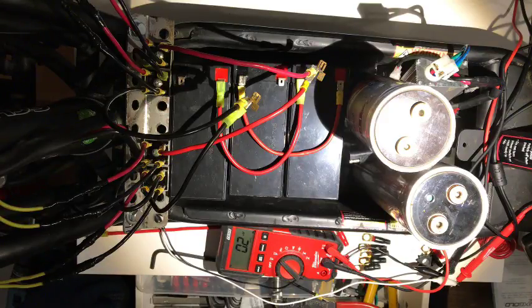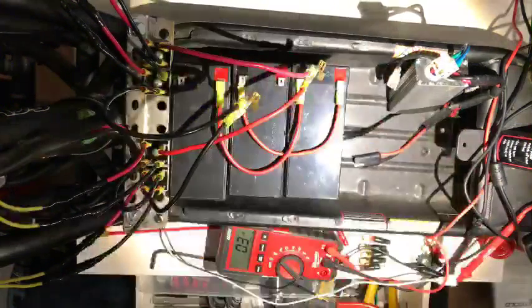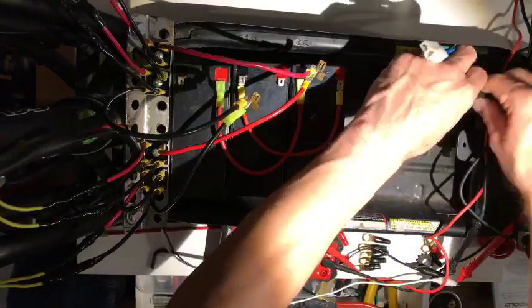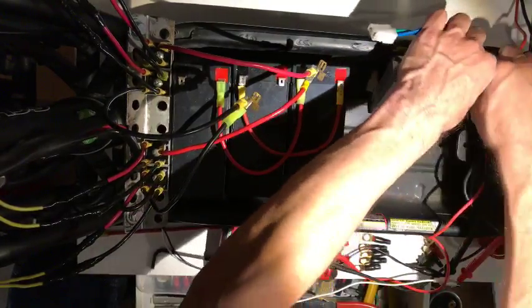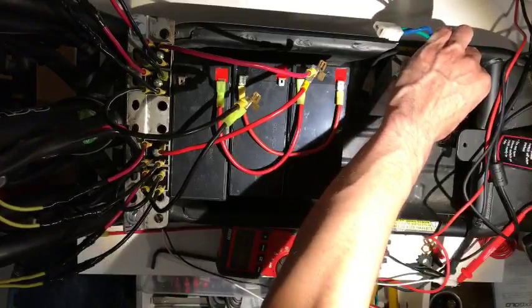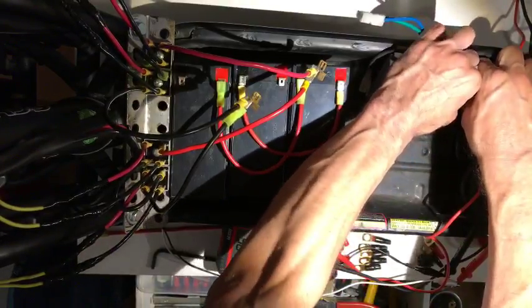So that kind of sort of worked, but all right. So I'm gonna change the controller to the 24 volt, right? Okay. So if you need a screwdriver, these are. Fine. Okay. Thanks.